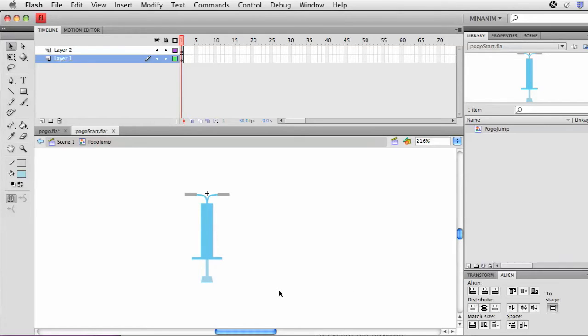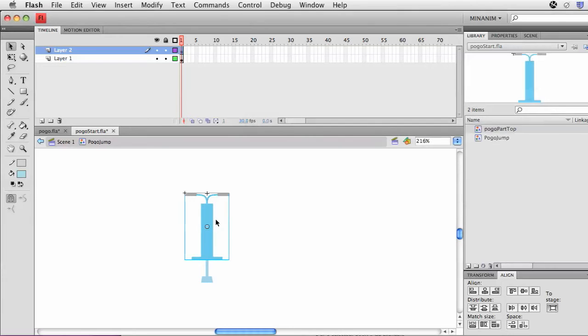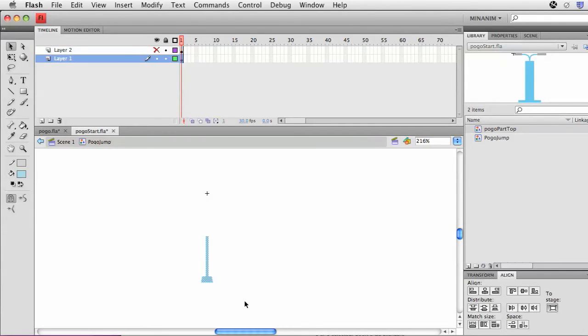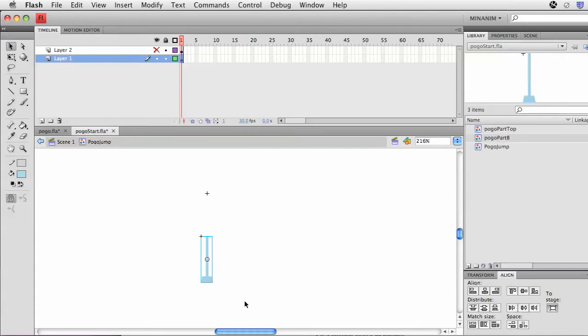Alright, now that they're on their own layers, following the rules of animating with Flash, each one of these needs to be its own symbol. It's inside a symbol called Pogo Jump, but these things that we're animating aren't symbols, they're just drawn objects. Conceptually it's sometimes a little difficult to figure out, but we're going to animate these things separately within Pogo Jump, so these also need to be symbols. So I'm going to select the pogo stick here, press F8, and name this Pogo Part T for top. Alright, I'm going to hide that for a second so I can grab this, and I'm going to name this Pogo Part B for bottom. Okay, so now they're on their own layers by themselves, and they're both symbols. Symbols can contain other symbols, and symbols can contain animations, and that's what we're doing.